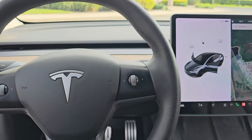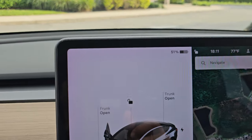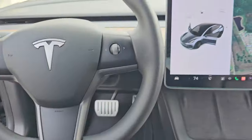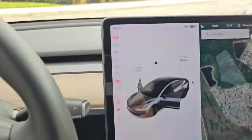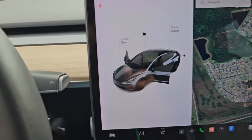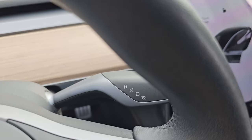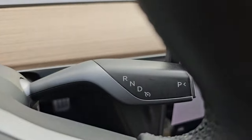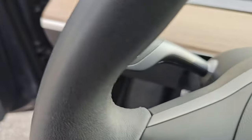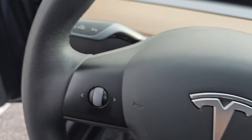Back in the 2021. So we got the bezel reference a little bit again, just to show you. So it is thinner. So technically you do have a bigger screen. We know that if we press on this, we don't have any slides because it is what it is. The stalk controls, let me get that. Stalk control: park, reverse, neutral, drive, and autopilot. See, there's the same symbol, which is now on the stalk over there. These are just navigating wheels or scroll wheels. And then, of course, windshield wiper signal, all that good stuff.